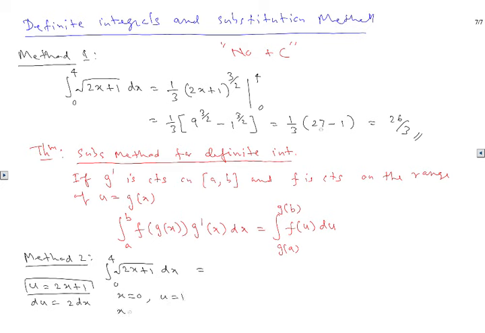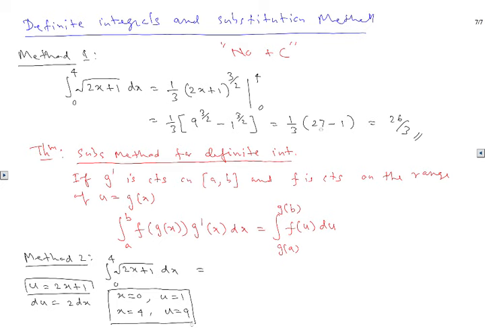When you substitute x equals 4, that's the top limit. You have to plug in the limits to the substitution. So when you plug in x equals 4, you get u equals 9. That is the extra step that we want to do. We want to calculate these two numbers. Okay, now let's finish the problem under this new technique.